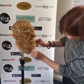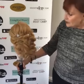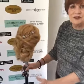And I think it's going to be a great go-to hairstyle for brides that want to wear something a little bit lower, a little bit softer, a little more romantic, but something really, really simple.